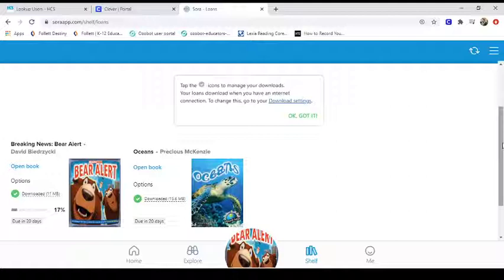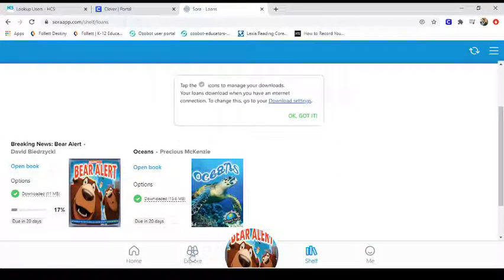And I do want to mention that the Sora app is available to us this year because of a partnership with Chapin Memorial Library, where they have granted provisional library cards to all Horry County School students in the district. So we want to really show our appreciation to the Chapin Memorial Library for extending the amount of books available to our students this year.